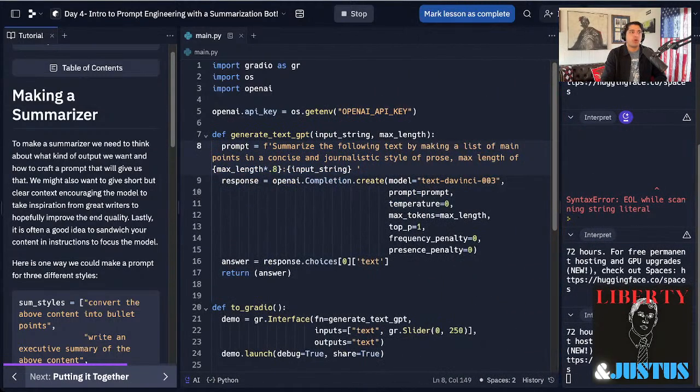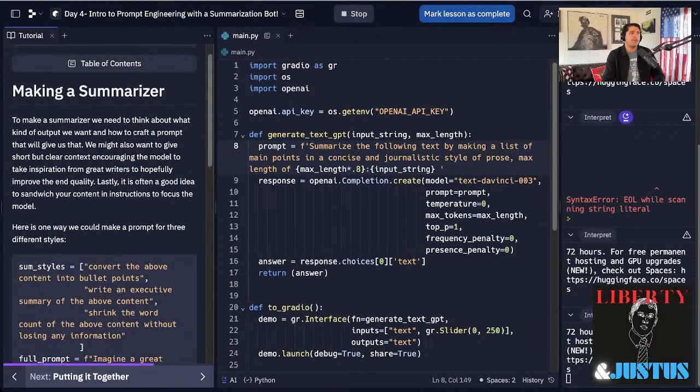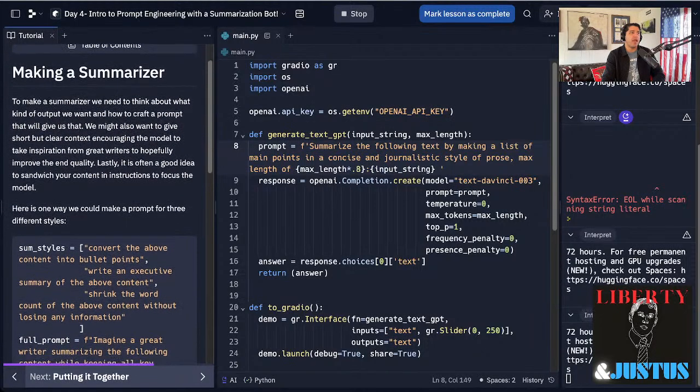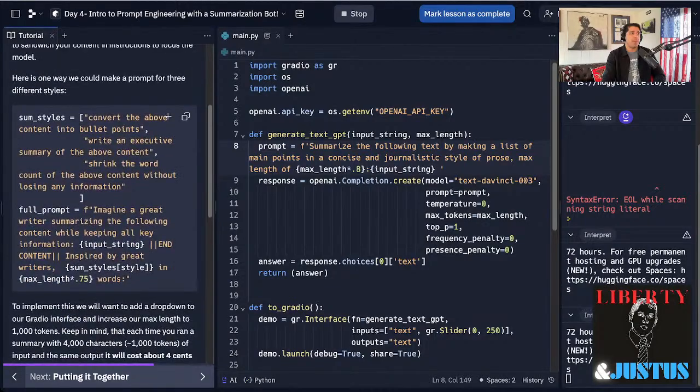Okay. To make a summarizer, we need to think about what kind of output we want and how to craft a prompt that will give us that. We might also want to give short but clear context, encouraging the model to take inspiration from great writers to hopefully improve end quality. Lastly, it is often a good idea to sandwich your content in instructions to focus the model.